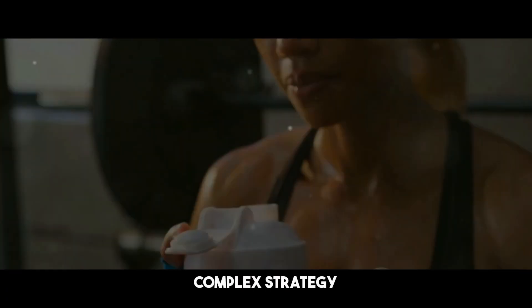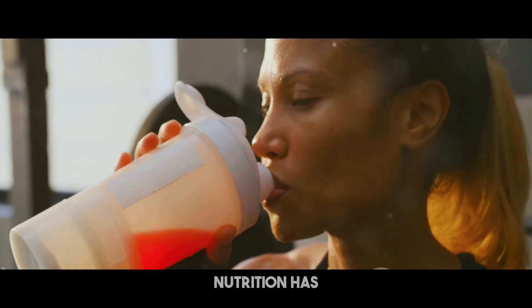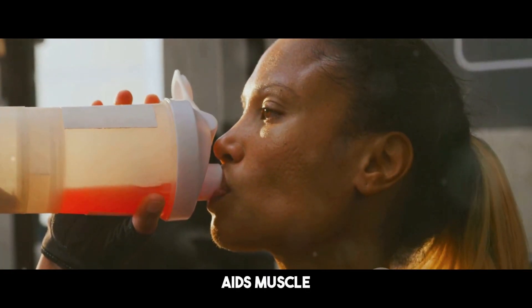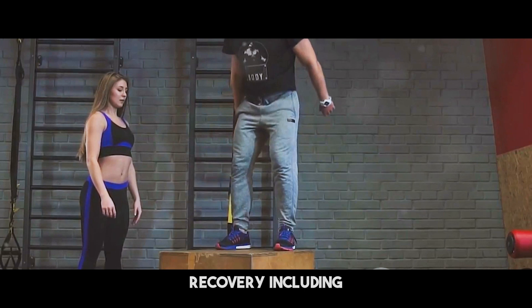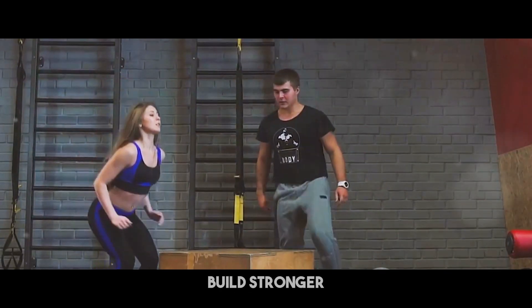A properly balanced body not only improves your look but also promotes your confidence and self-worth. By concentrating on muscle maintenance, you may attain a leaner, more defined figure. Losing fat without losing muscle needs a complex strategy that includes efficient exercise, good diet, and enough recuperation. Adequate protein aids muscle repair and development, while appropriate sleep and rest days help your muscles mend and grow stronger.